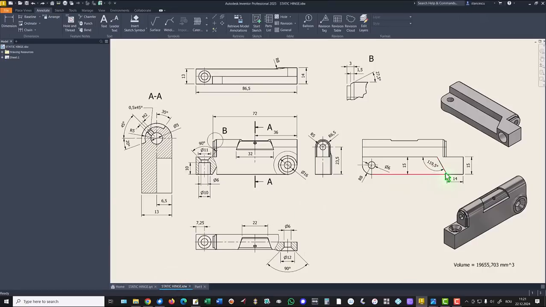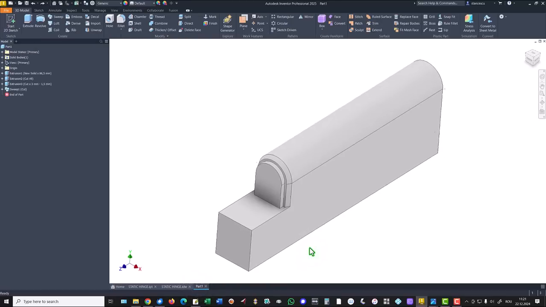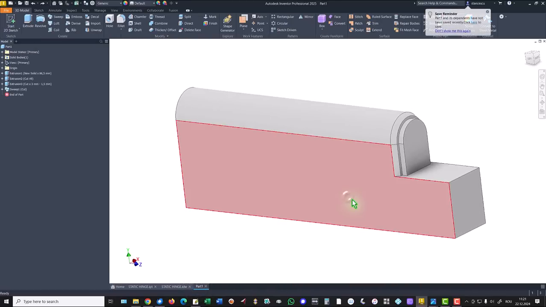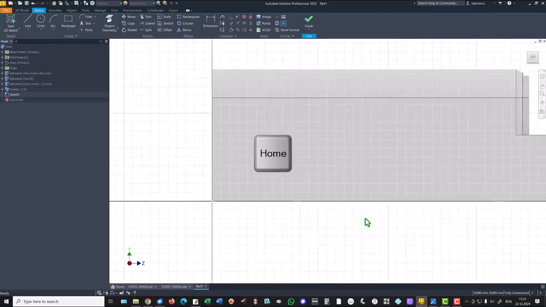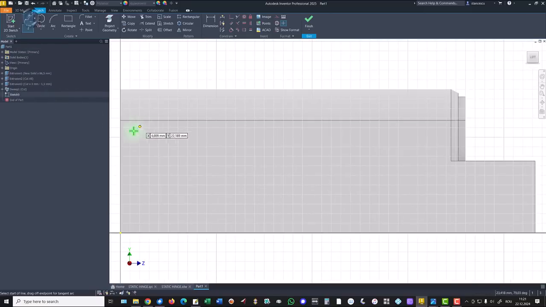Next is this cut. This, you see, 119.5, 14 and 15. The depth is 6.5. On the other side, this is the face for a new sketch. Then line, line.